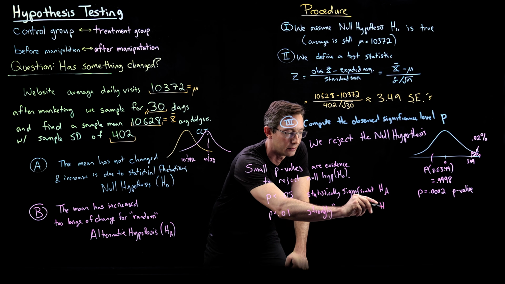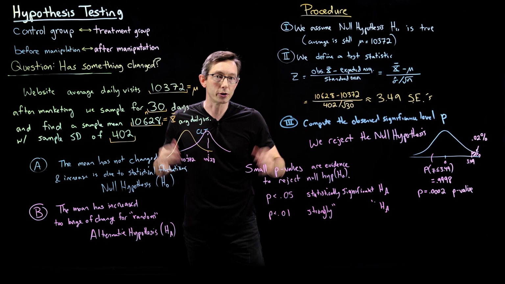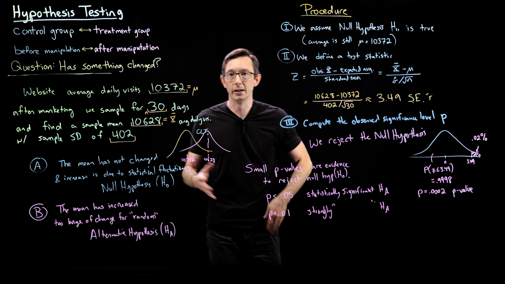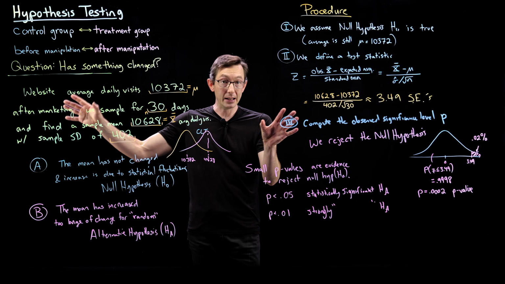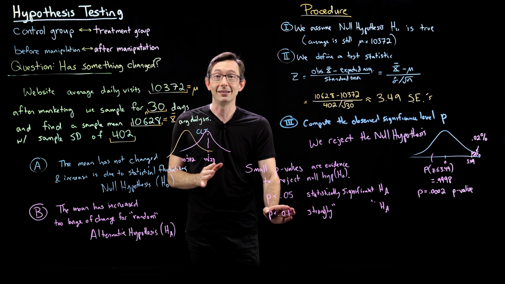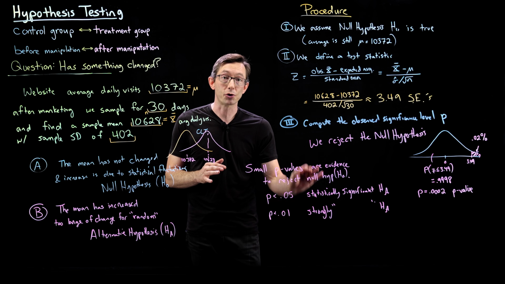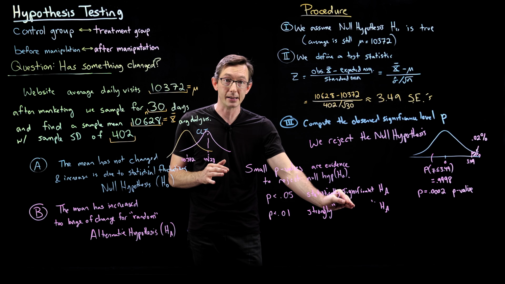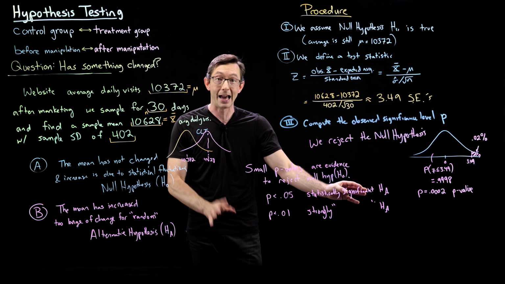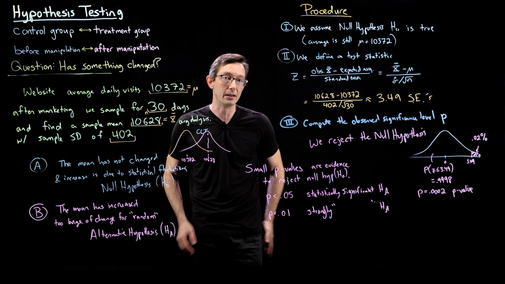So if I run a medical trial, if I have some new wonder drug for cancer treatment or for weight loss, and I run a big test with a big N, and I get a p-value that's less than 0.01, that would say that there is strong statistical significance in the hypothesis that that drug is actually effective. Okay, and that's how you use this p-value.